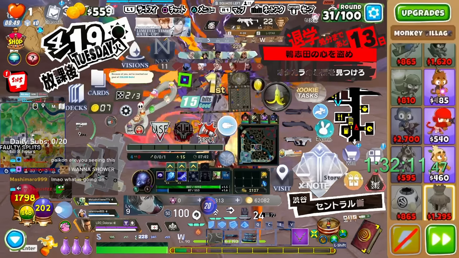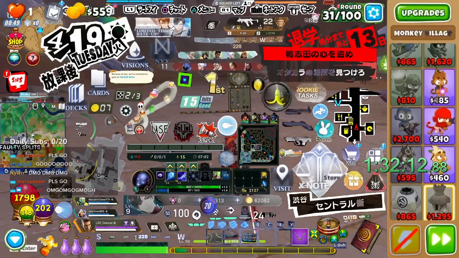He's down. Please die. Where am I safe? 132-12. See you guys in Genshin Impact 3.